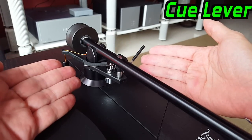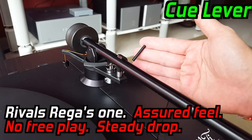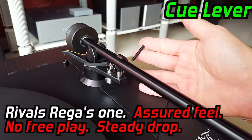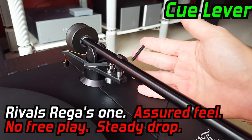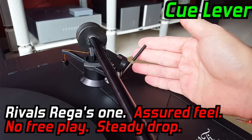Q-lever system. Looks good, works superbly. Very well engineered and rivals the class-leading Q-lever from Rieger. Just like Rieger's one, there is this assured feel, there is no free play, and there's this steady descent unlike many of their rivals under $1,000.